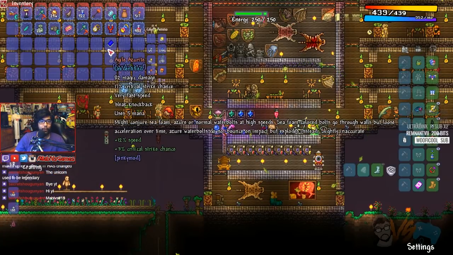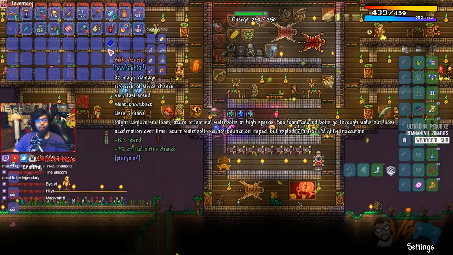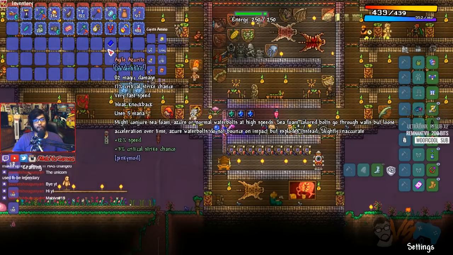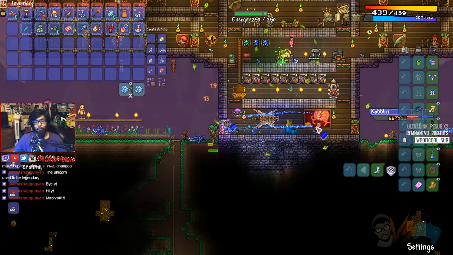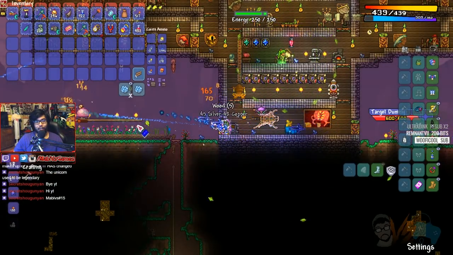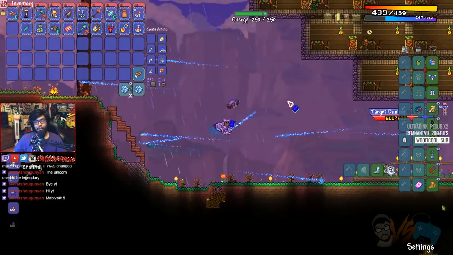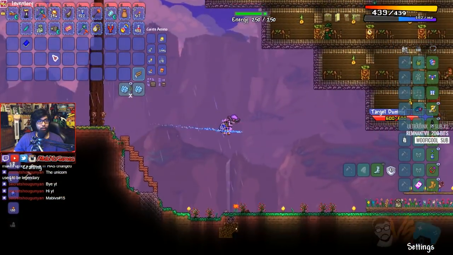All right, let's read it. Might conjure seafoam, azure, or normal water bolts at high speeds. Seafoam colored bolts go through walls but lose acceleration. The azure water bolts do not bounce but explode. All right, here we go. What the hell? That's pretty crazy. Look at this thing. All right, let's go and test it out, man.